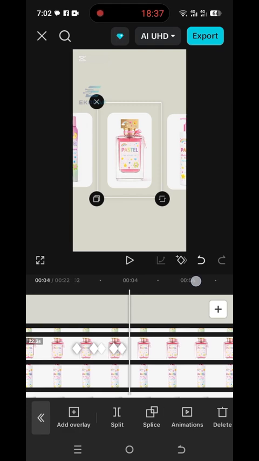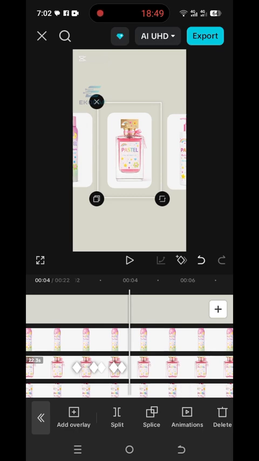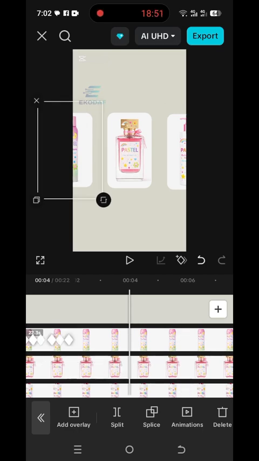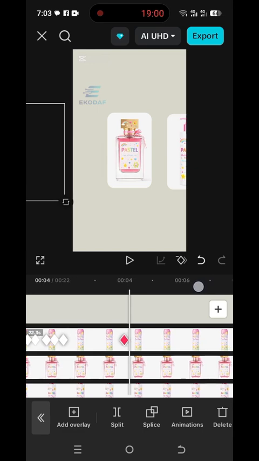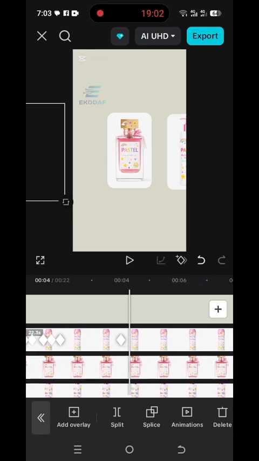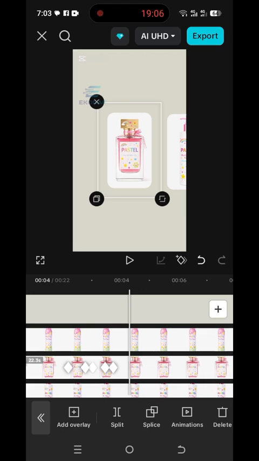Now, after moving out, the next thing you want is for the image at the left corner to move out of the background. So you've moved out of the keyframe. The next thing is you come to the image at the left corner. You add a keyframe, then you move out of the background. You move out of the keyframe, you click the image in the middle.